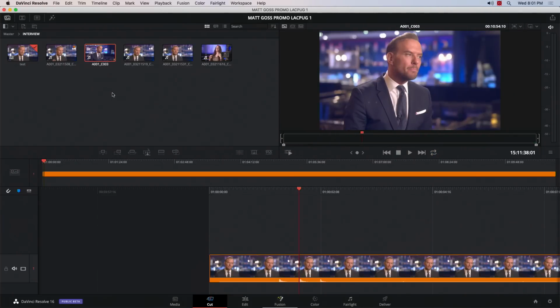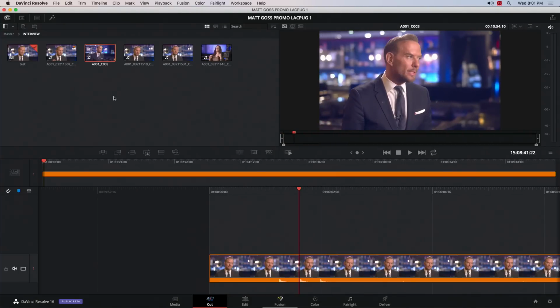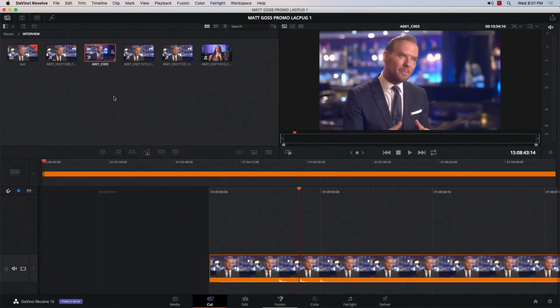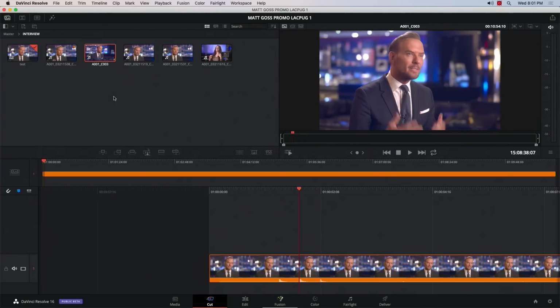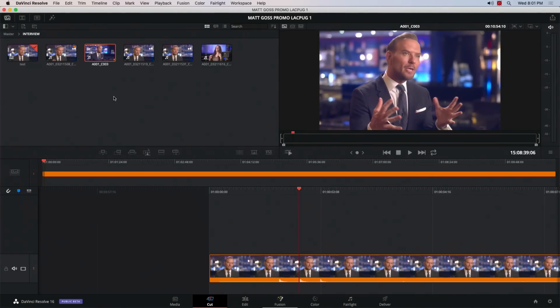And first thing we'll do is let's find a spot. Now, this is not how I would necessarily work. I'm going to show you a couple of really quick ways that you could make this keyboard work in your favor. I'm just going to use hands as my guide here. So hand movements is when I'll be triggering my cut, mainly so we can see it, okay? And it gives me something visual. So right here, we see him talking right there. He's got his hands up in the air. I want to be in this shot at this moment, okay? That makes sense to me.